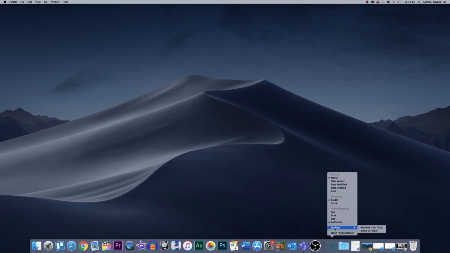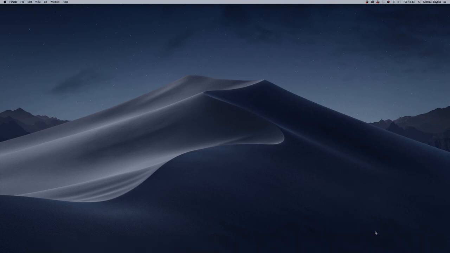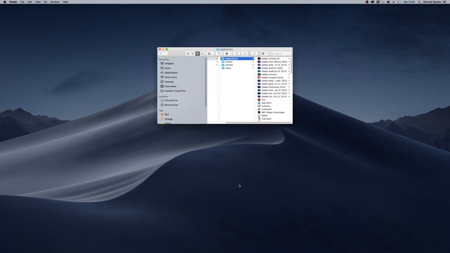You can also change the options within your folder. So you right click again, you can click on options. You can remove applications folder from the dock if you really wanted to, but I love the little shortcut down there. Or you hit show in Finder. Now by showing in Finder, you might as well click open applications, because by doing that, you're just gonna show it in your Finder folder in applications just here.